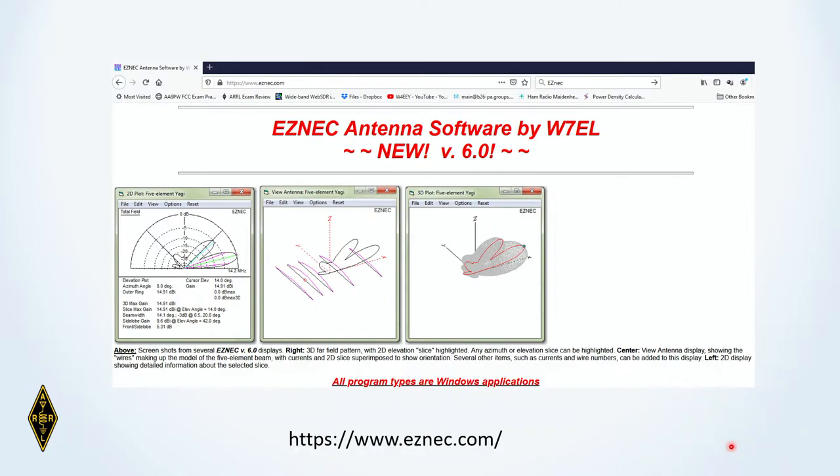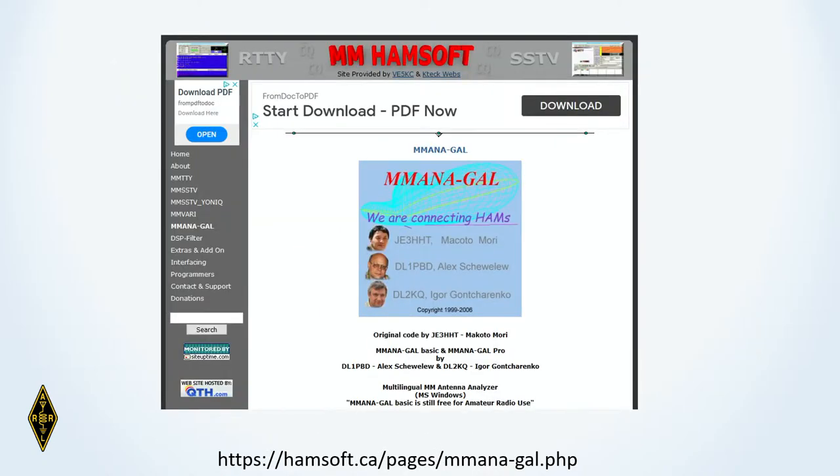Now, if you just want to get your feet wet, there is a free alternative. It's called MMANA-GAL, and it's by some German and Japanese hams, and you can find it here at this URL. This is free, and a lot of people use it and find that it works quite well for them.